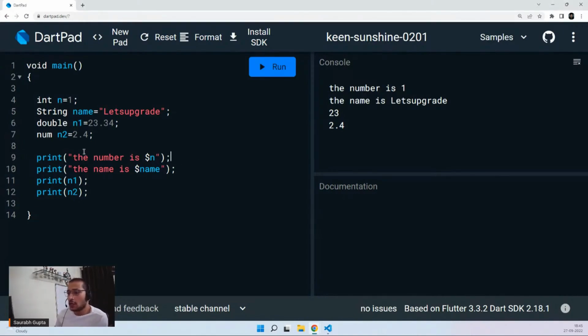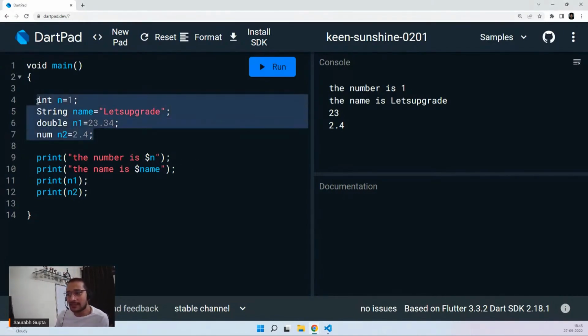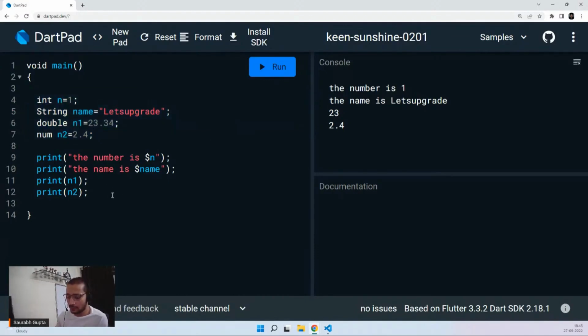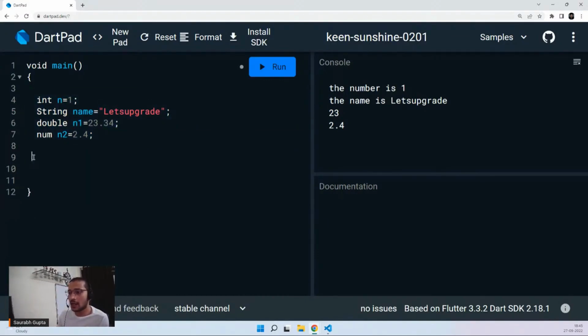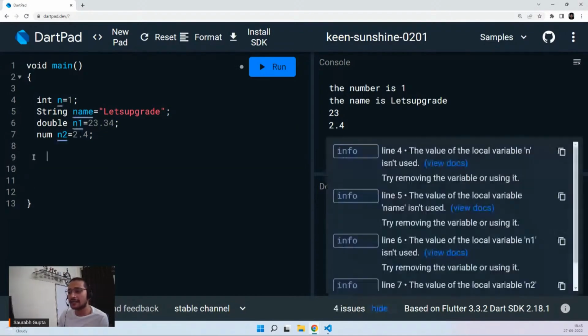Perfect, guys. So these are some basic types that you have in Dart. Now you can also learn more about them, but these are some basic types that you're going to be using a lot of times. Now then, let's move ahead and let's talk about conditions. Now guys, conditions are exactly similar to how you write them in C and C++ or Java or JavaScript, anywhere.